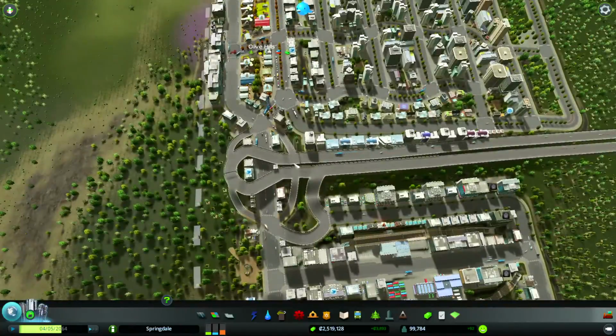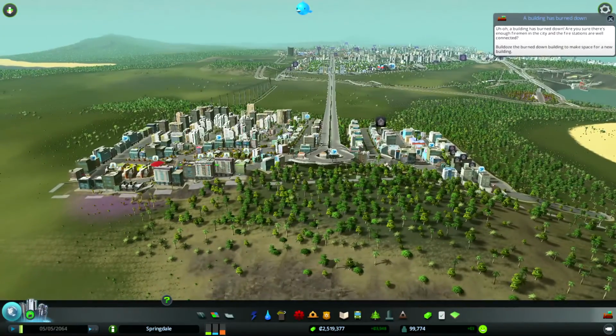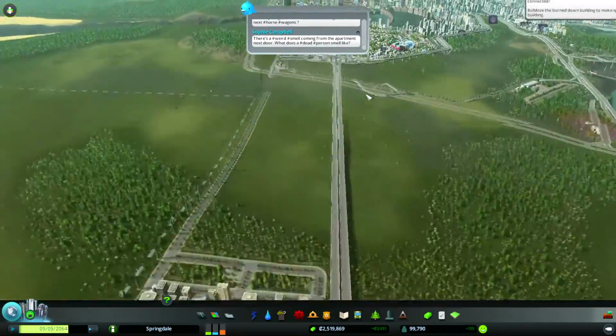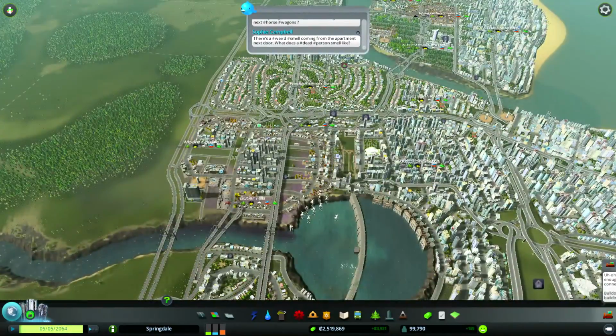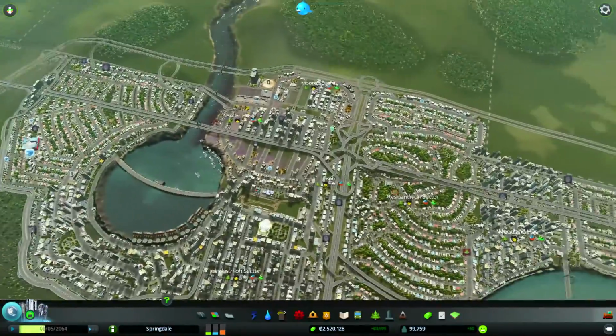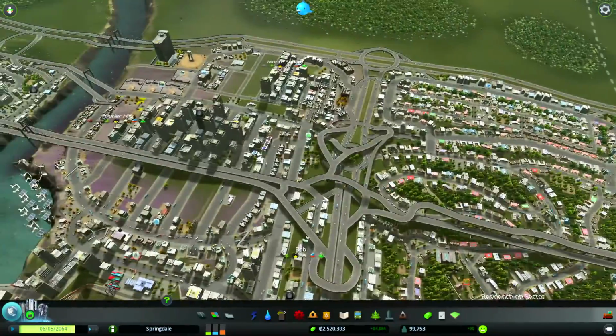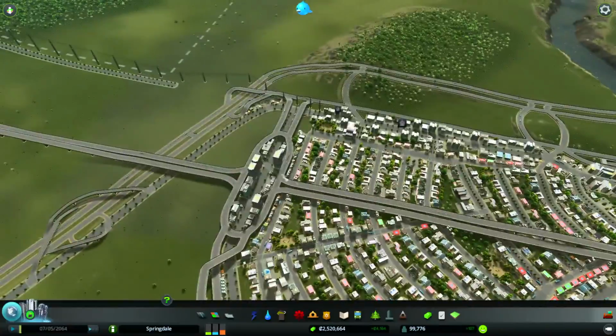And we've got this great massive highway, which I'm quite proud of, because as you can see, it is frightfully straight. Just in a beautiful straight line all the way up here to our original highway. I mean, it's a long highway. It took quite a while to get this all set up and working the way that I wanted it to, but we've got it now. Very nice long straight highway.